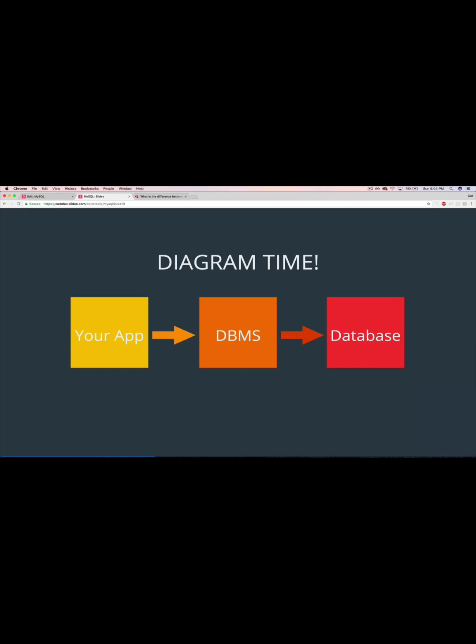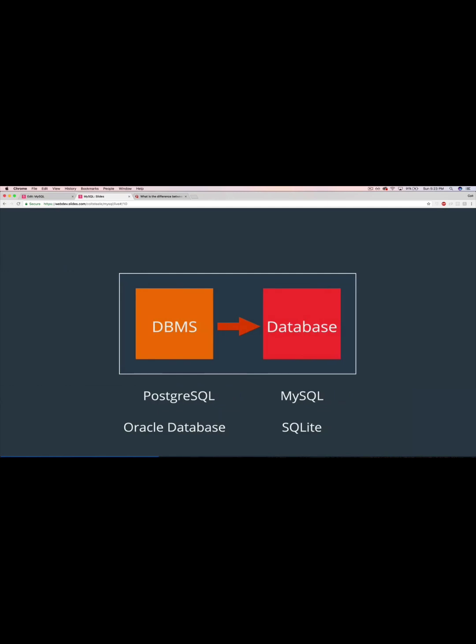The reason I brought this up though, is that oftentimes when people talk about a database, you actually hear them referring to both of these things, the database management system and the database together, just as a database. So what I have right here is a list of some of the more common databases you'll run into. And actually, I just did it there, what I was just talking about.